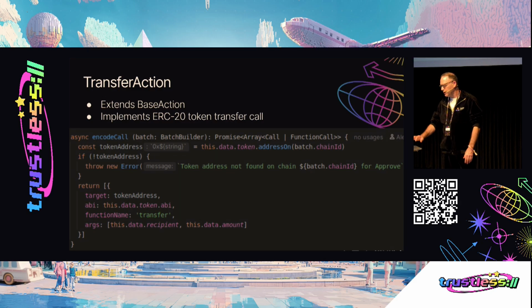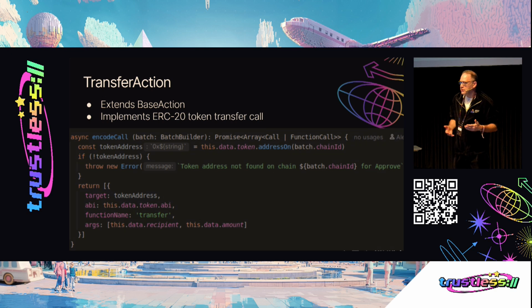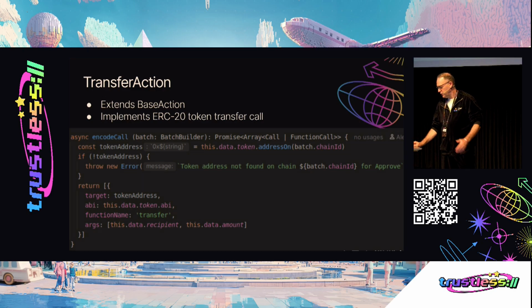One important thing to notice is that an action is encoded as a sequence of calls, not as a single call. In many cases, an action will require, for example, an approve. So you can create an array: approve this token, execute the call, and maybe approve 0 to make sure I don't have dangling approvals. This batch defines the action I'm doing. If you go into the code later, voucher request is exactly that: perform an approve and then make a call to the underlying function.